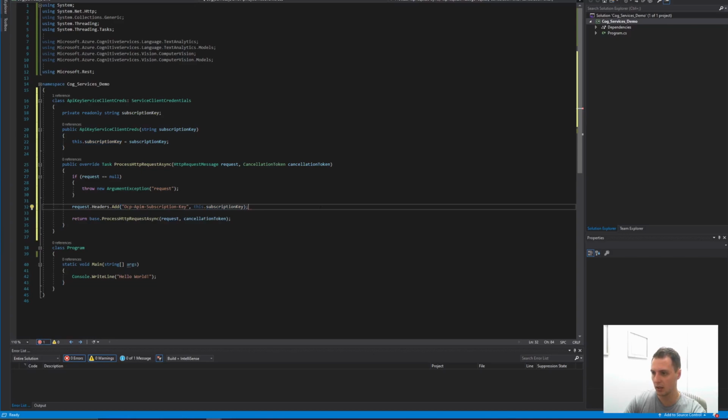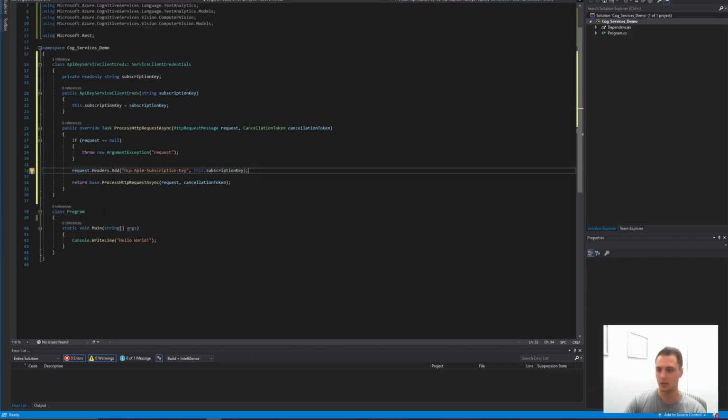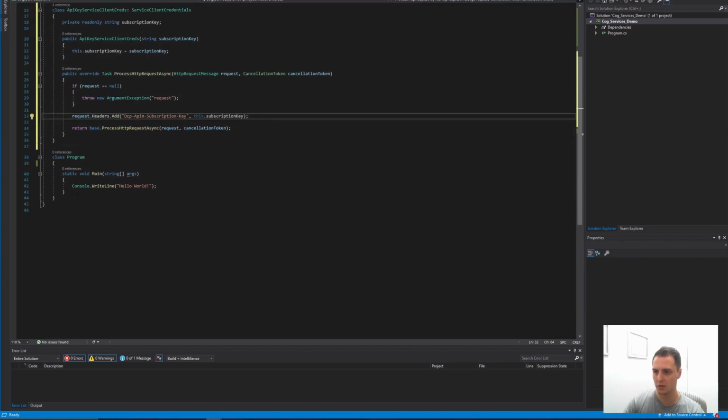Right, and once that's good, we are ready to handle our HTTP request. Right, so we've created that class that's going to handle our API call, the HTTP request.